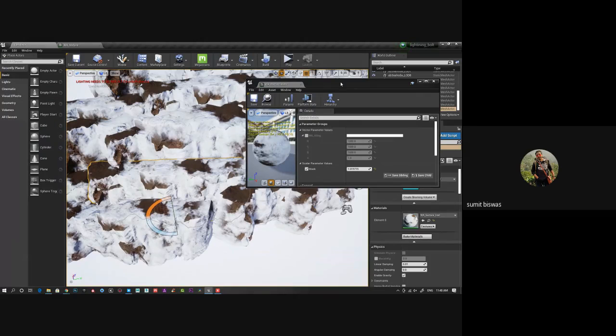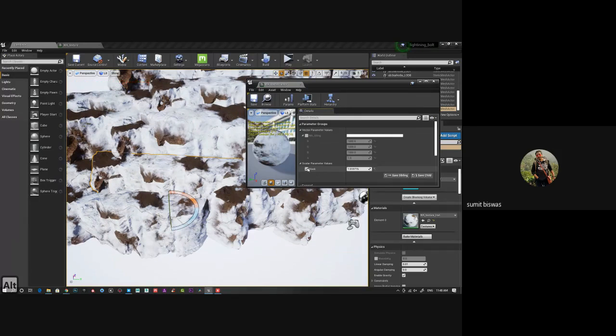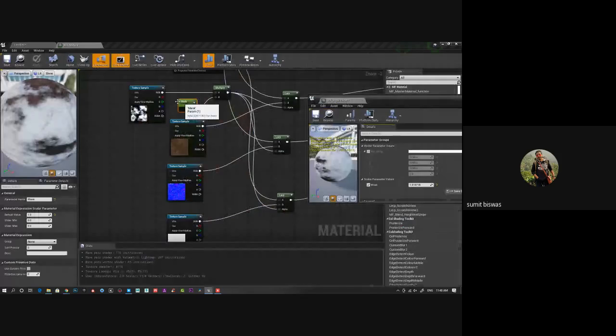With that, we can change the entire opacity of the mask. You can make it dark, you can make it light. It's basically controlling your mask.